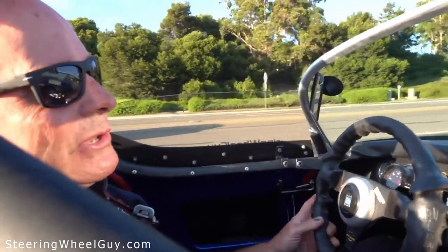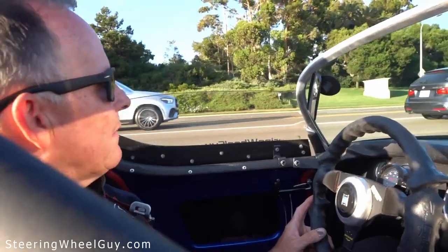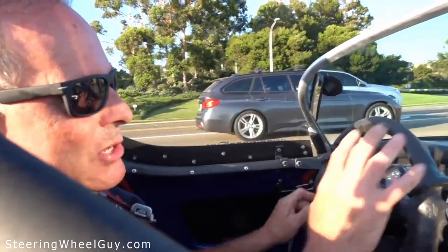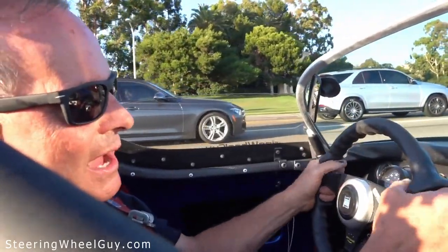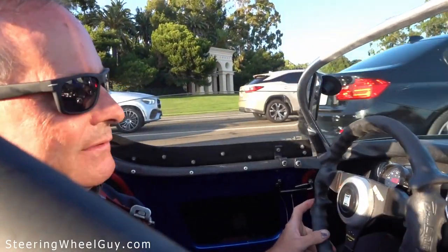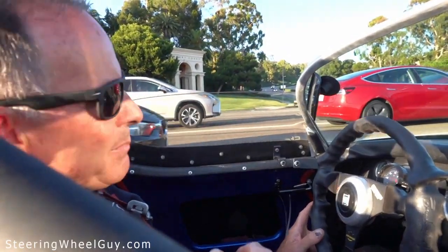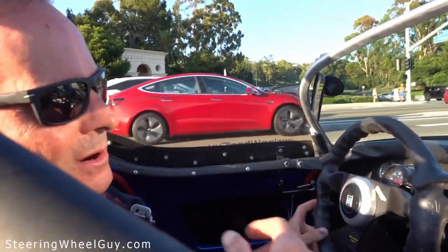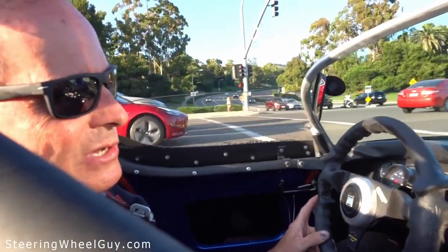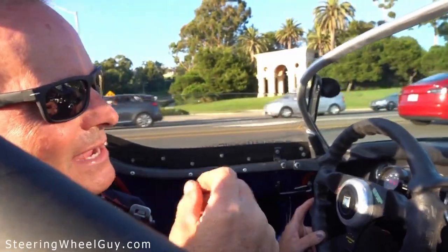It's a lot of fun too. You know, you're taking a previously non-adjustable item, your steering wheel, which obviously you like the way it feels or whatever, and you're turning it into a user interactive device. And once you feel what a little bit of leverage can do for you at the human-machine interface, to the point where you no longer have to squeeze the wheel, it makes such a difference.